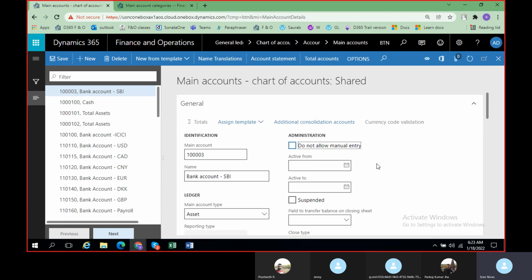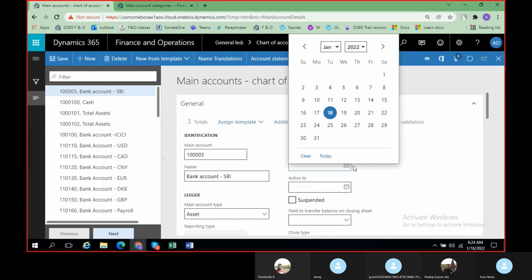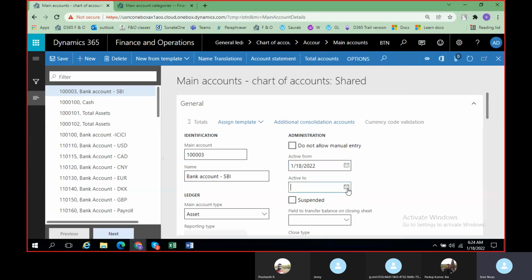Either you can give this one, or else, as in the previous example I told you, you have transferred the balances of last year to the current year, and you don't want that account to be used in future. Then you can give active from and active to. Let's say you want this account to be used from 18th January to 31st.